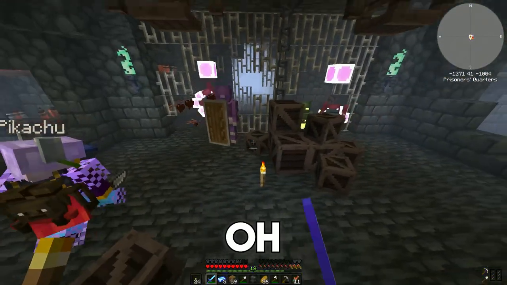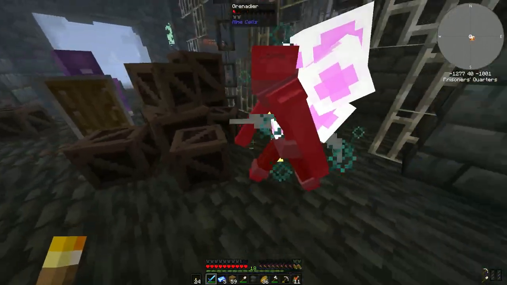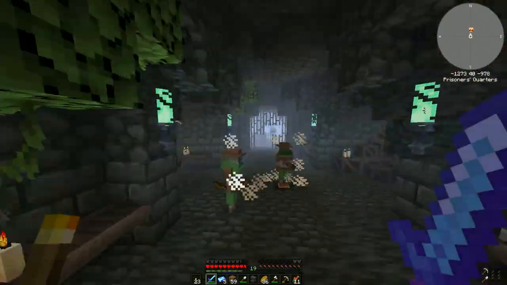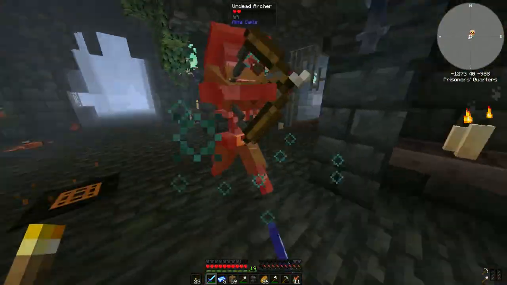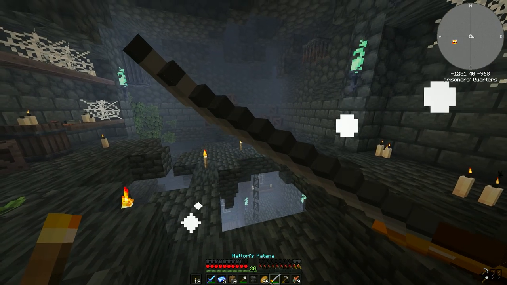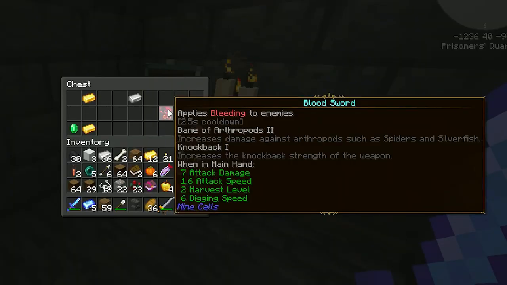Who's he? Okay, there's so many more monsters. Yeah, I was having fun fighting those mobs. But you know what's even better? Loot chests! I found Hitori's katana that you can use to dash around. Then I found a blood sword that applies bleeding to enemies.